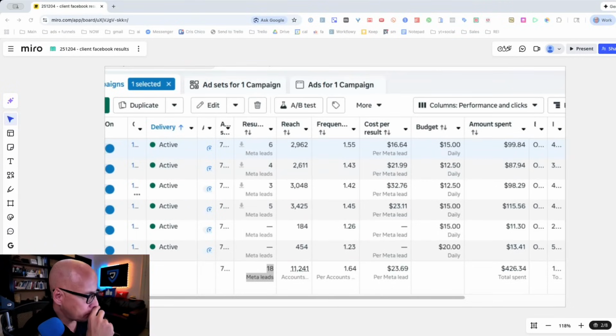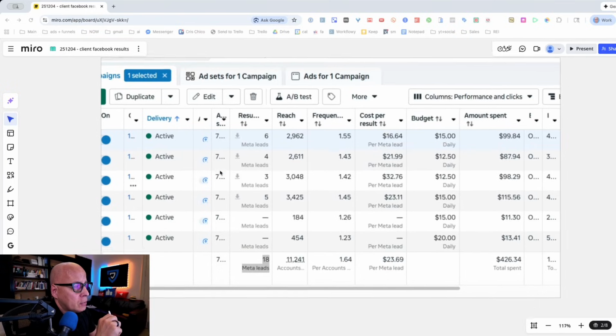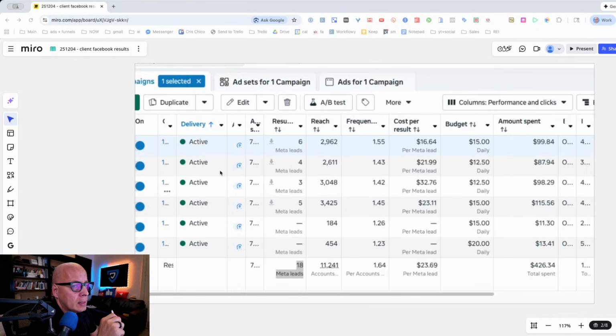So how do you troubleshoot a Facebook ads for motivated sellers campaign that appears to be working? However, when you dig further into the leads, you find that it's not really producing the leads that you want. So how is it that you can make adjustments so that the campaign performs better?